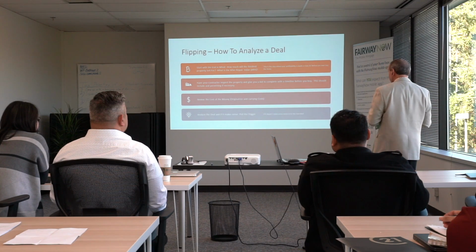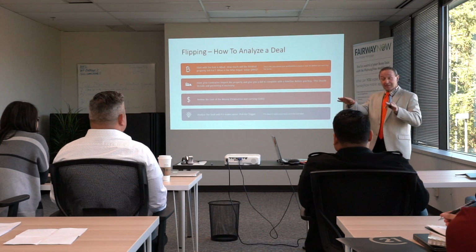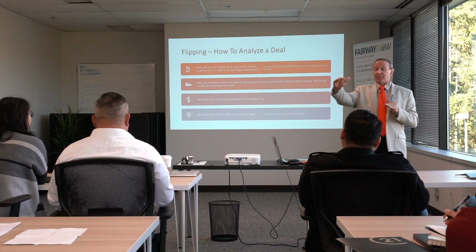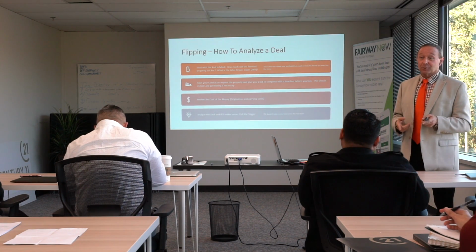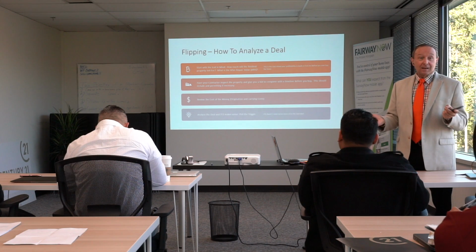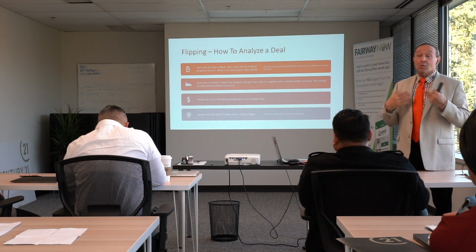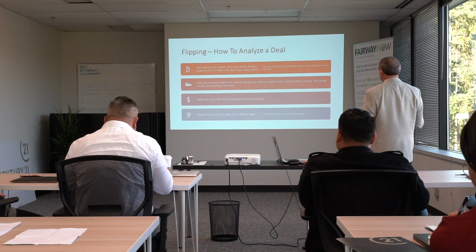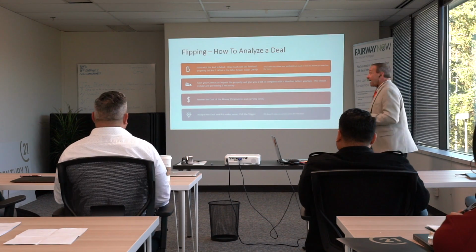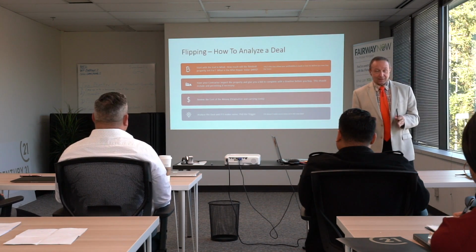Have your contractor then, once you get it, I got a house, right? And I'm going to show you an example in a second. I got a house, I think it's going to be worth 600. So now I have to have my contractor go in, if you don't know how to do this, and give you a bid for everything you want done. And they have to give you a timeline, and that should include the permitting if necessary.